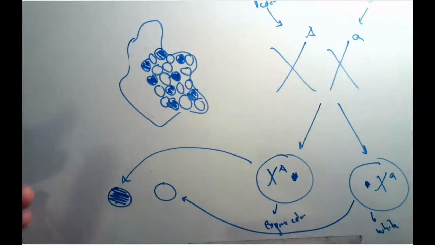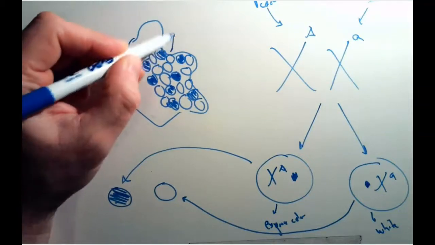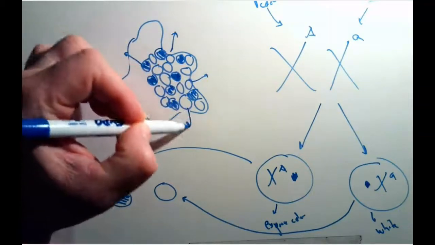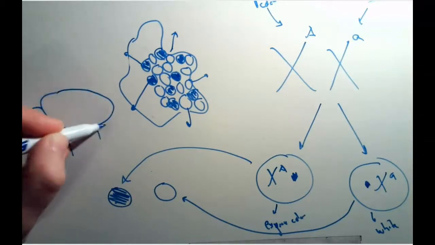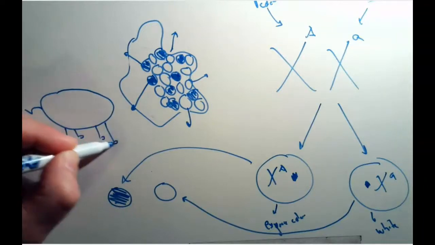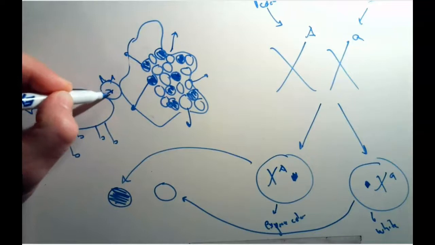Now, at this point, we've locked in which X chromosome is going to remain inactive and which isn't. So as each of these cells continues to divide further on in embryogenesis, the cells that arise from them are going to have the same X chromosome inactivated. So now, as I use my artistic skills, which I know you are all completely envious of, I draw myself a cat.